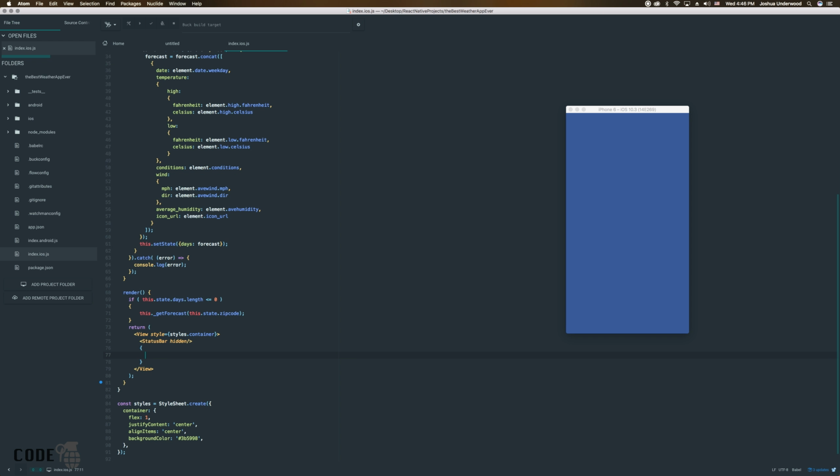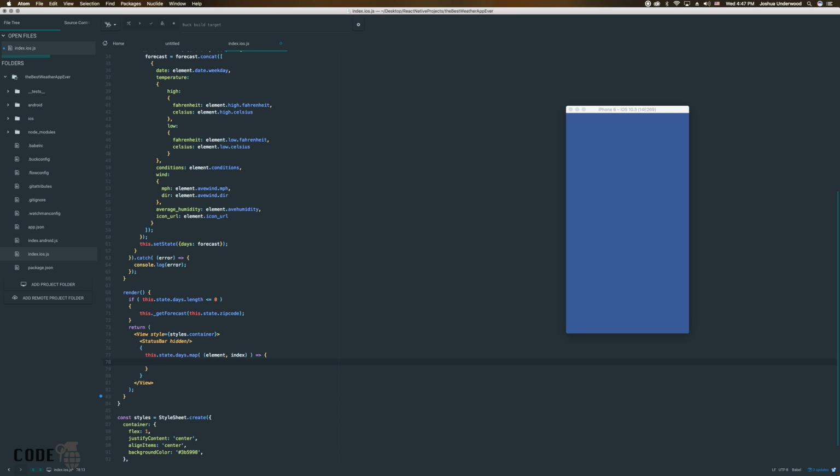And what we're going to do is iterate the objects inside of this.state.days and print out JSX based on the values in those objects. Okay, so we're going to do this.state.days.map. Now, map is a really cool function, and basically it just iterates over all of the values of the provided array, which in this case is days, and allows you to return a method or JSX or another array or really whatever you want.